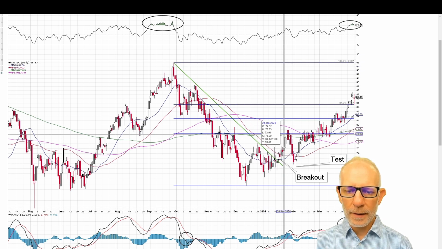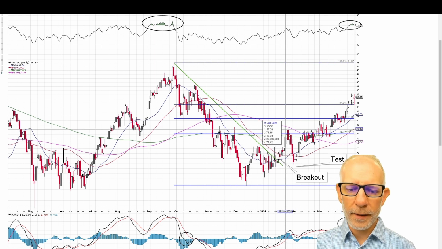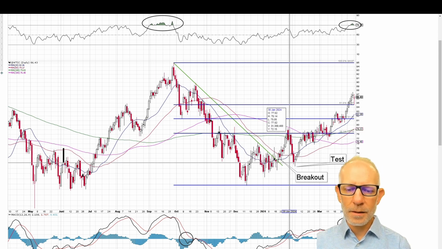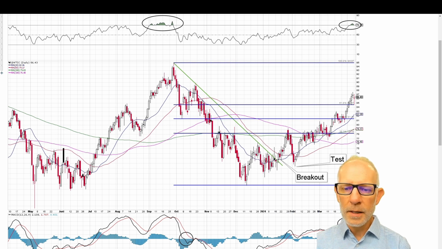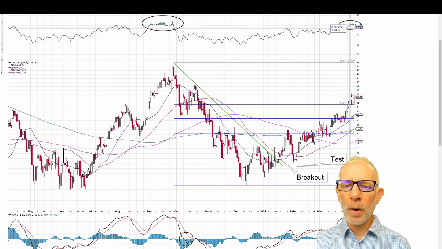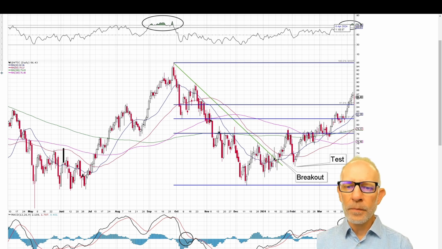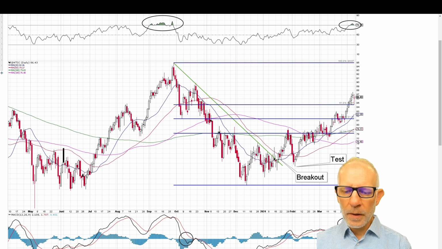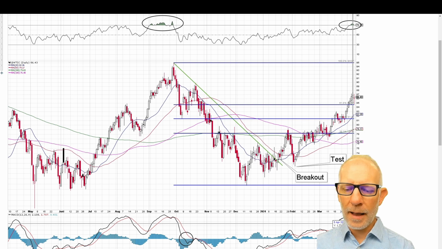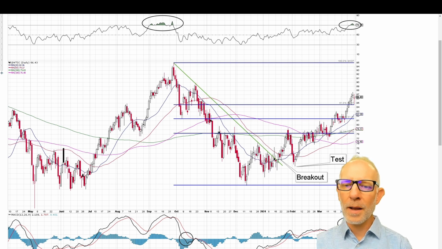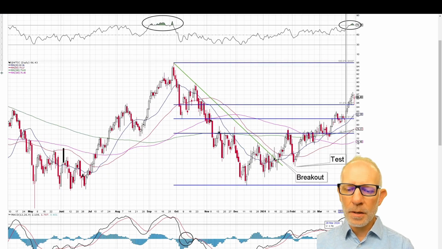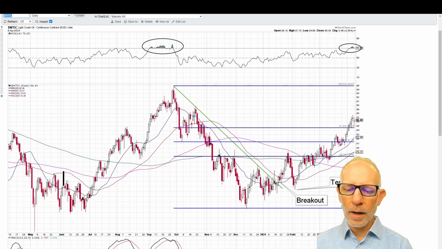So we did buy this breakout on some of our energy stocks. It came down and tested this breakout. It held and then took off. Now you can see that we're overbought here, but again, that's not a sell signal in and of itself. In fact, when you look at the fact that it's overbought up here, MACD is not supporting that overboughtness. It's basically saying, hey, this thing potentially could still be running, and there might be a pullback, but it's probably more of a buying opportunity until you see MACD really start to go back into the negative zone and see the RSI drop down.